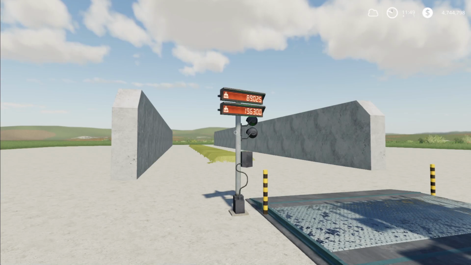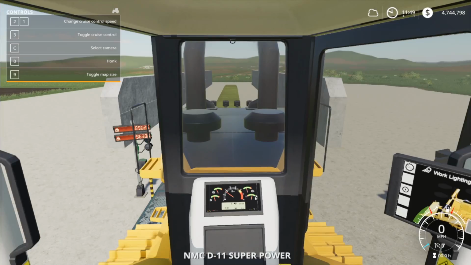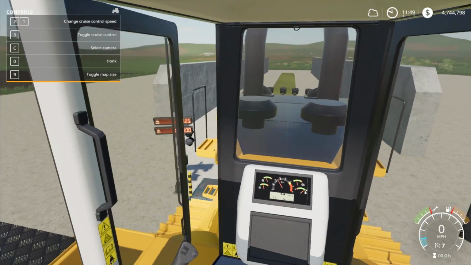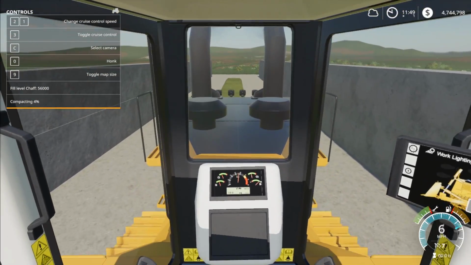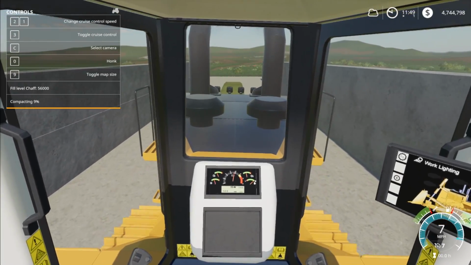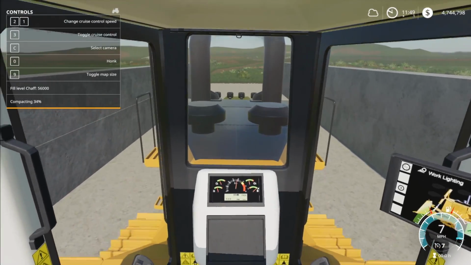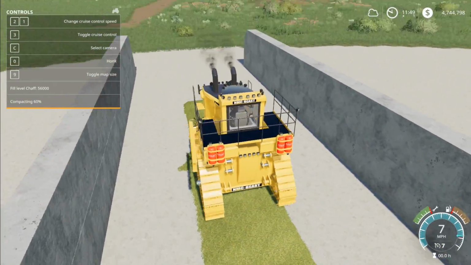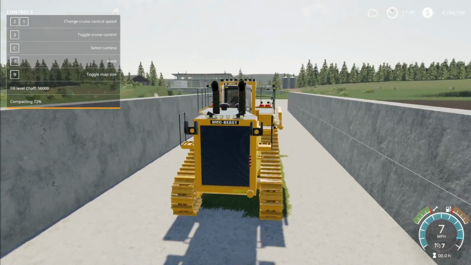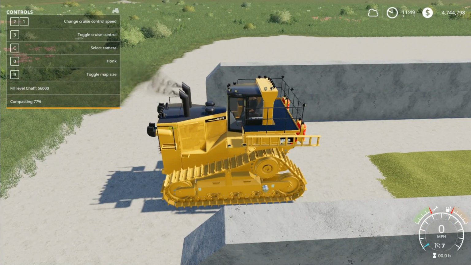All right, so we're gonna try just using this to drive over the silage, and that's gonna be our first test, just without anything else in it, no blade, nothing. We're gonna try to just drive over the silage first. So 4%, and it's gonna compact fairly quickly. Okay, 77 from 4% to 77, so that's 73 up.